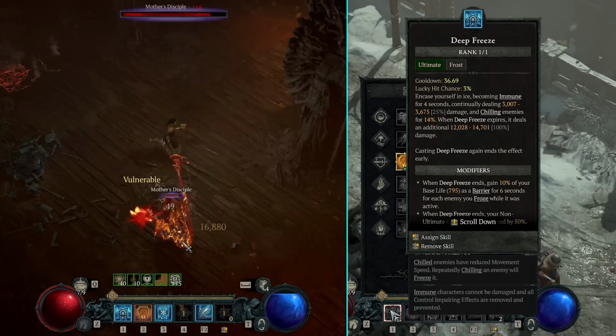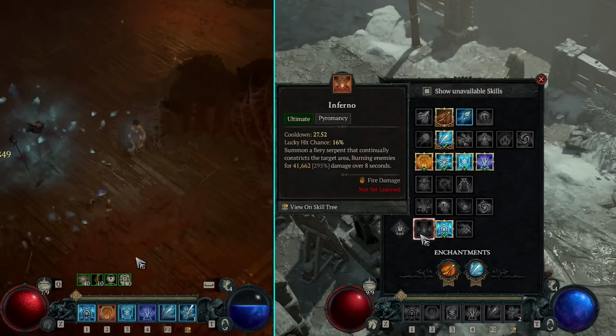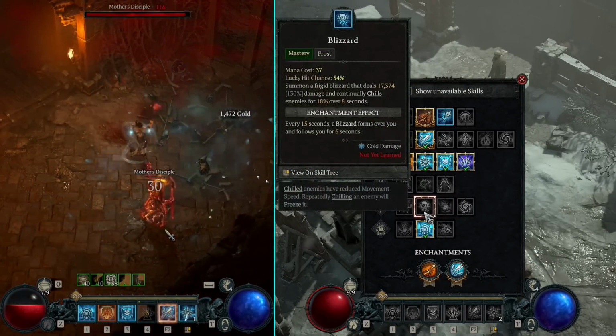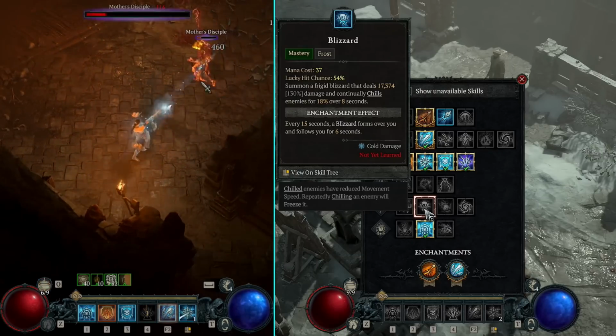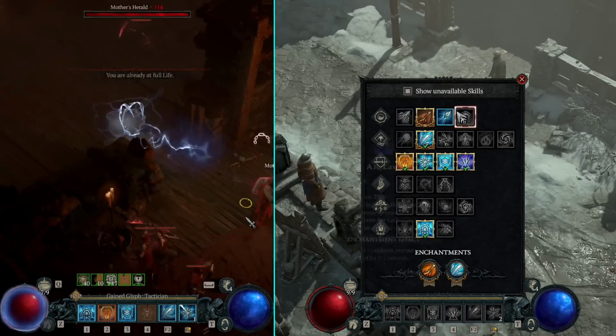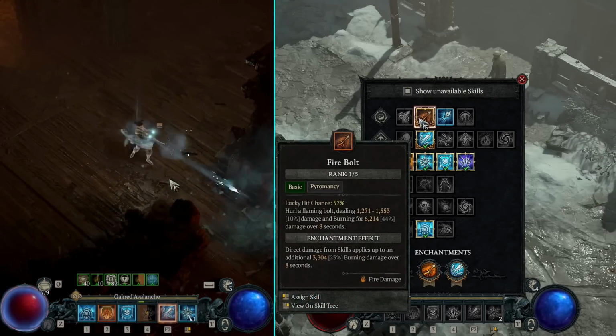But there are some other skills you can use instead of Defreeze. You can use Inferno, you can use Blizzard, or you can use Meteor. But just be aware, these skills are going to be more supporting skills. This is still the Ice Shard build, even though you have Blizzard or Meteor equipped. And next, for the enchantments, of course you want Firebolt so you can apply burning to enemies.